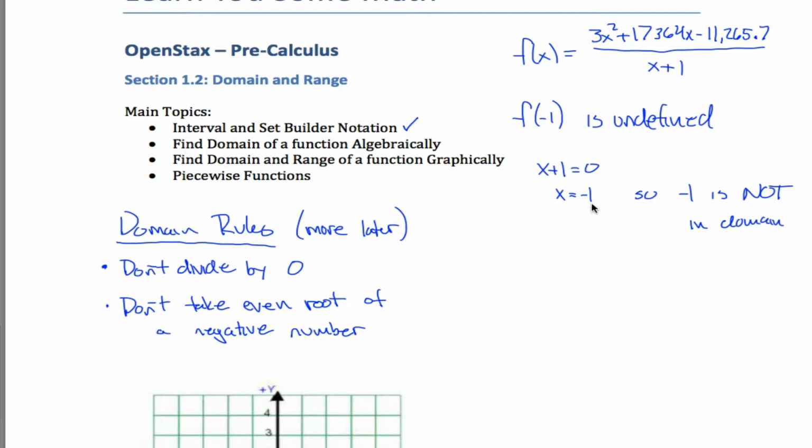But the reason I went through that is I bet I can give you a function where the bottom is ugly enough that you can't just look at it and immediately tell what values are not in your domain. In fact, maybe I'll give you one down here. You can start thinking about it if you feel like it. No, maybe I won't. I'll give you one in a minute. So the point is, if you do things this way, it'll work even with uglier denominators. X plus 1 equals, take the denominator, set it equal to 0, and solve. Note that I just, by kind of looking at it, determined that I didn't have to worry about my second domain rule here, so I'm really just looking at the first one.